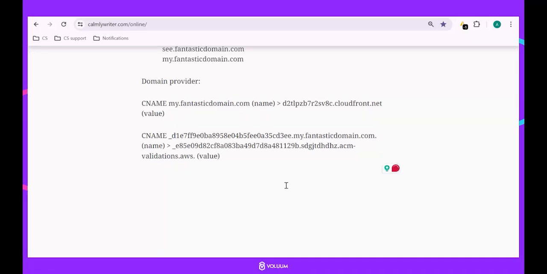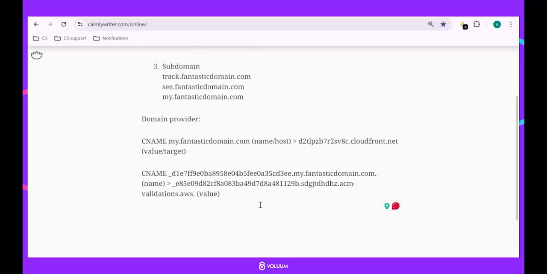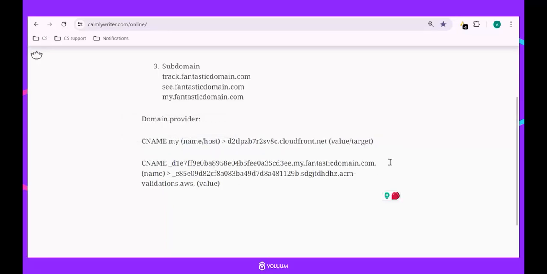Once again, pay attention to the naming. It can also be host and, for example, target. Also, in the case of any problems, first of all, try to remove the core of your domain. Usually it should help.